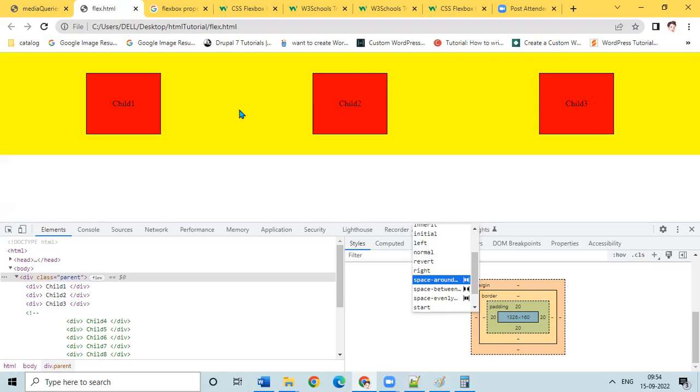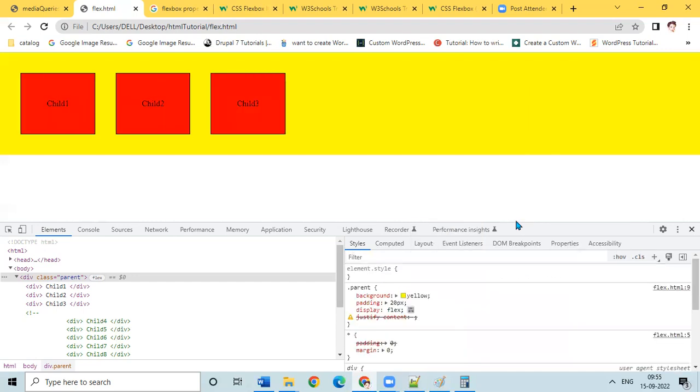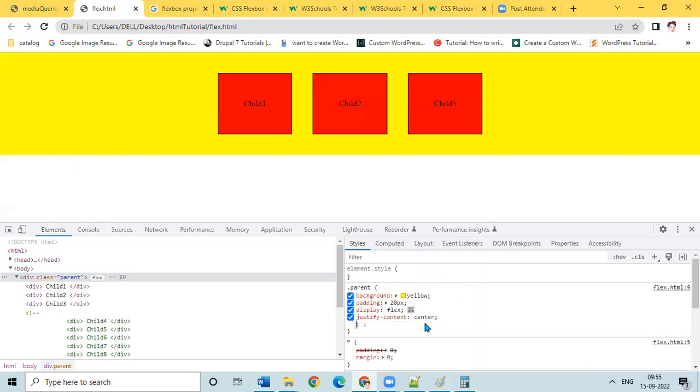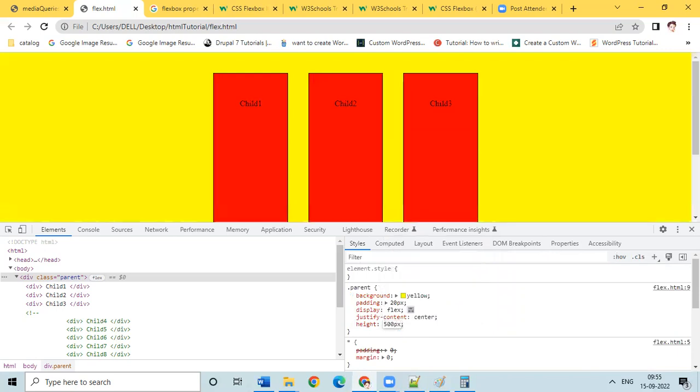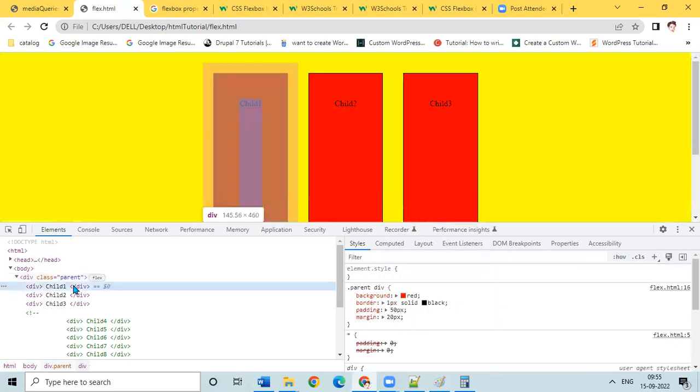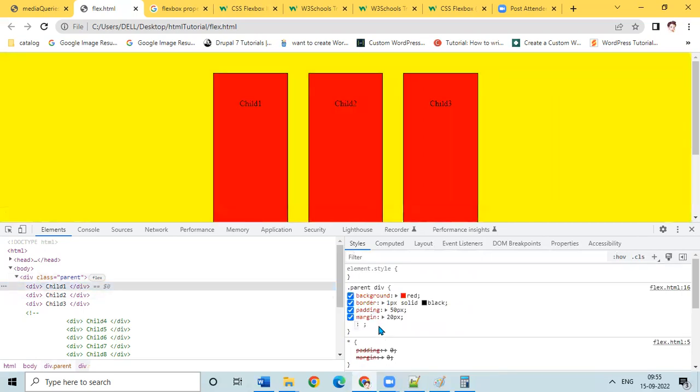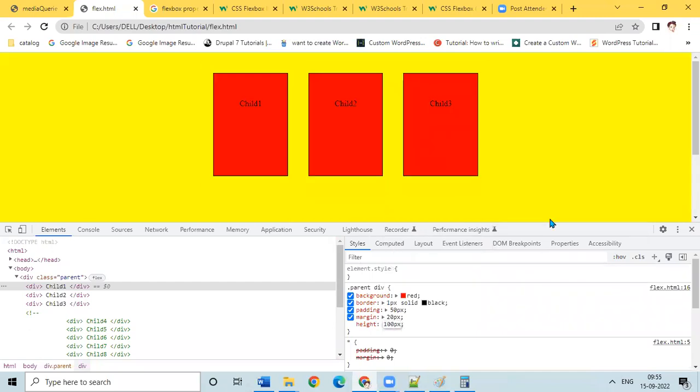Another item we have in flex. Suppose we have a parent container this much and you are giving justify content center. Suppose for the parent I am giving a height of 500 px, and for the child I don't want this much, but I'm giving the height for the child also, like 100 px.